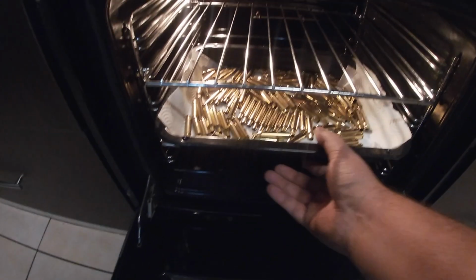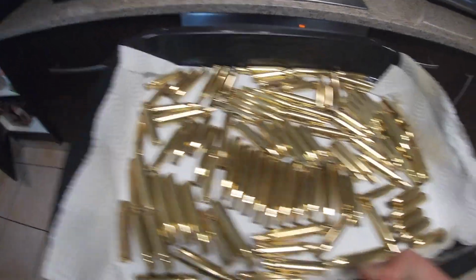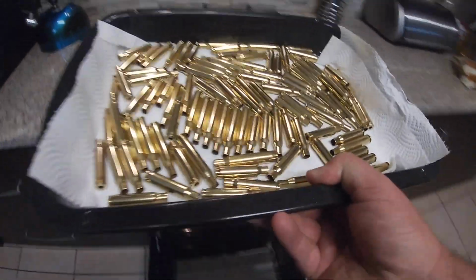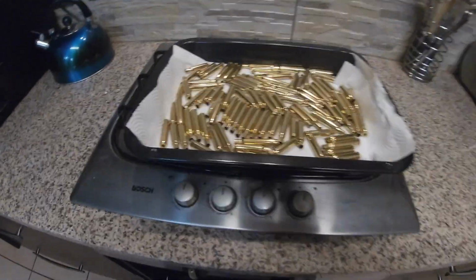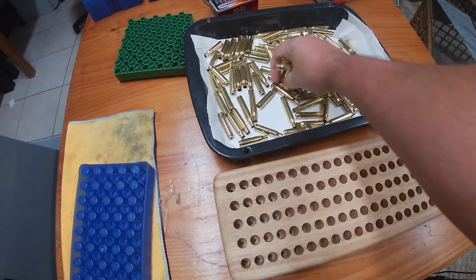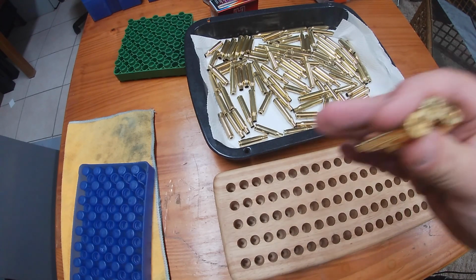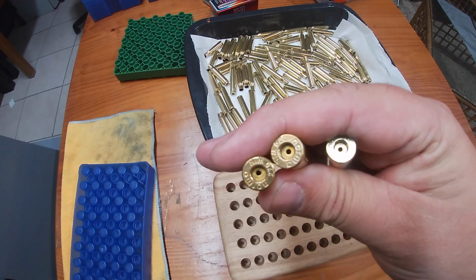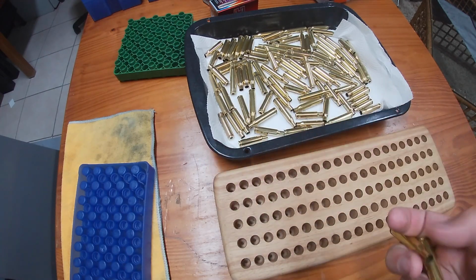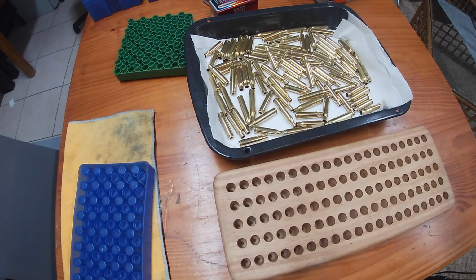Okay, so it's been a couple of hours. All these casings should be nice and dry. Okay, so the casings are back out of the oven. Just going to do a quick inspection. Yeah, primer pockets came out pretty clean. Let's see if we can see the inside of the case itself. Right this side. Take my word for it, it's pretty clean.